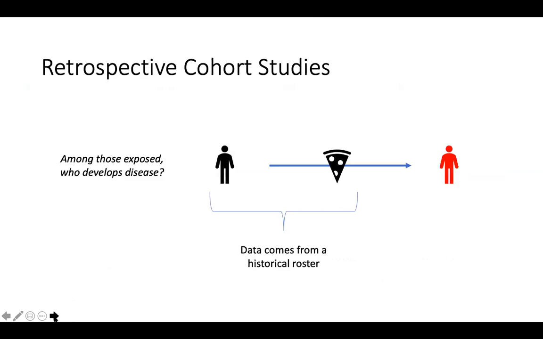There's one other type of study of a cohort design, and that's called a retrospective cohort study. Up till this point, we've been talking about how we recruit people without disease and follow them over time, and then we see who develops disease. Sometimes we don't have that luxury, but we can still look at a population, say a population admitted to a hospital. We figure out who had disease, but our historical data on exposure comes from historical rosters, so data that the hospital was collecting beforehand, or just as part of their routine duties. And then we apply the same analytic tools.